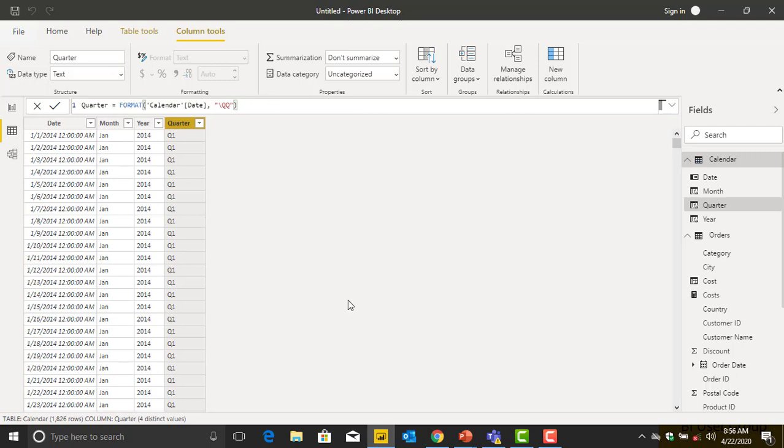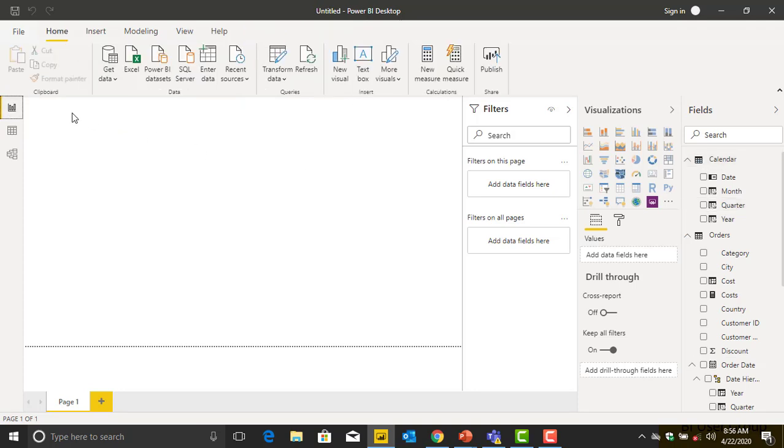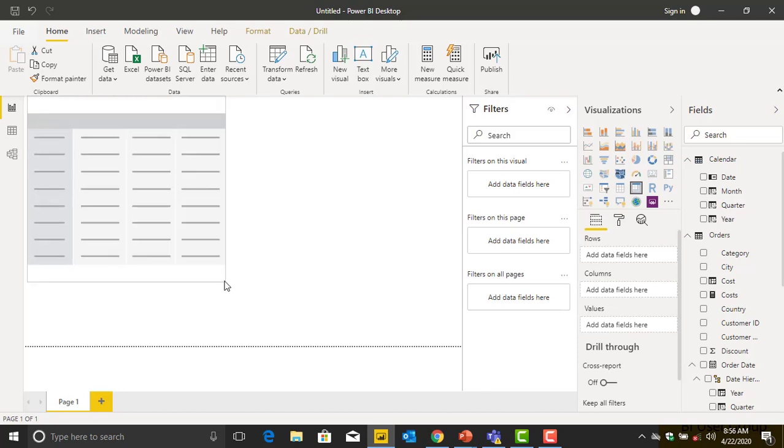So I'm going to go back to my report view. Then let me use a matrix table this time around for obvious reasons. So I'm going to call up a matrix table. A matrix table in Power BI is similar to a pivot table in Excel.